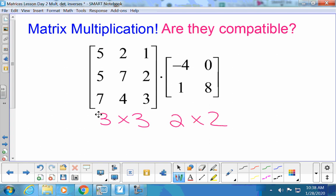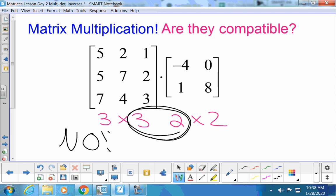So to be compatible for matrix multiplication, the middle guys in here have to match. So these are not compatible. But if this had been a 3 by 1 or a 3 by 3 or a 3 by 4 or a 3 by 5, then they would have been compatible. Okay? But they don't have to be exact carbon matches to be compatible. You ready for next slide? Yeah. Okay.